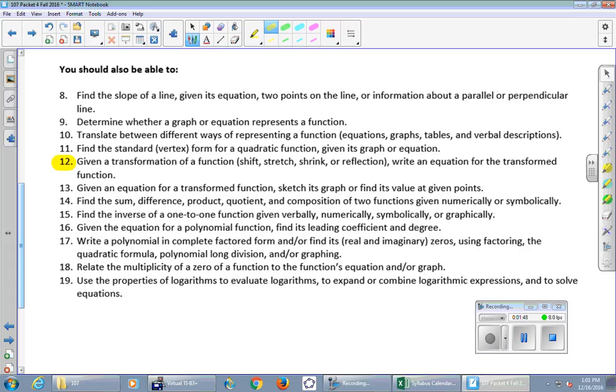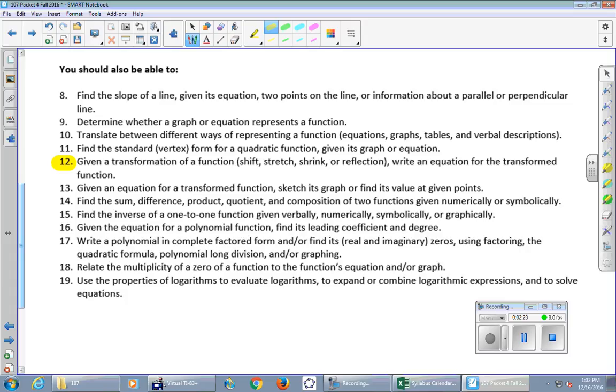So given a transformation, if I gave you a picture, like you imagine your normal parabola is here and this parabola is up here. How do you translate that to English and then an equation? So maybe it's been pushed up by 2 and pushed to the right by 3, or whatever it is, but you've got to imagine, I'm going to be counting boxes or something to figure out how far it's moved and in which directions. And then once you know it's to the right 3 and up 2, you then have to know how to write the equation.